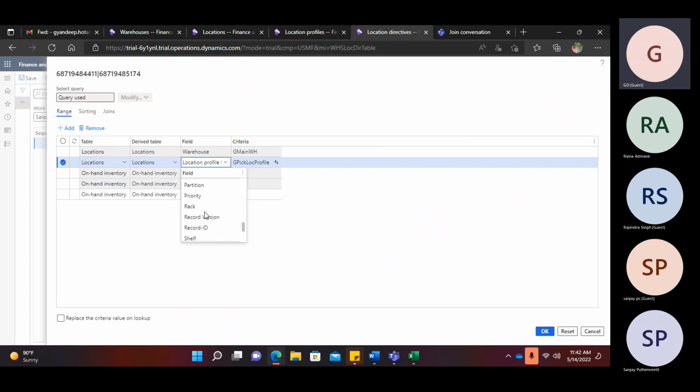Block output block, let it be. When I start, I will tell you. With zone ID, I will tell you. Let it be. When I create the zone picking list, then I will tell you. Addition zone, let it be, it will be confusing. Okay, I've given the warehouse and the location profile. Whichever site location is linked to the particular location profile, he will pick from there. Click it.